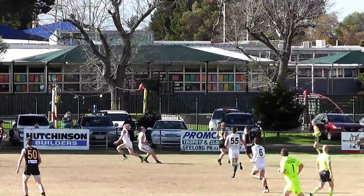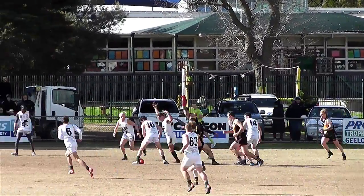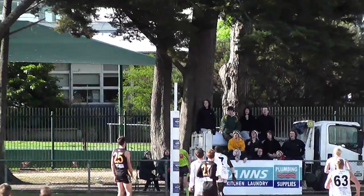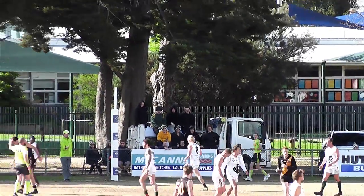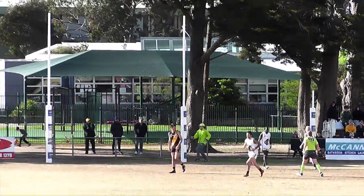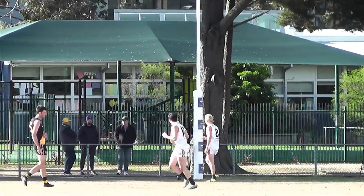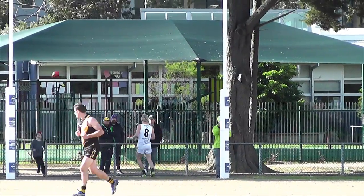Goes towards Sleep Dalton. He attacked the ball nicely. He's got support back there in Buck. Well, I think it was. It might have been Brown. Anyway, it doesn't matter because where are we now with the head over the ball? Vickers picks it up. Shoots towards goal. He is offline. And... through for a minor score. So it is now 5-4 to Bannockburn, 4-7 Werribee side, 22 gone. Second quarter, Commonwealth Hotel, second quarter scoreboard.